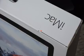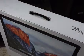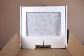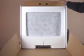So getting to the unboxing, this is going to be pretty familiar if you saw my 21.5-inch 4K iMac I just did last week. Obviously, this is scaled up in size. So the first thing we need to do here is pull the tab along the top so we can open up the box. Flipping the box forward, we'll find our very large and very heavy 27-inch iMac cocooned in lots of styrofoam.